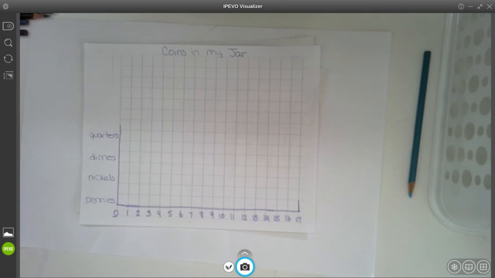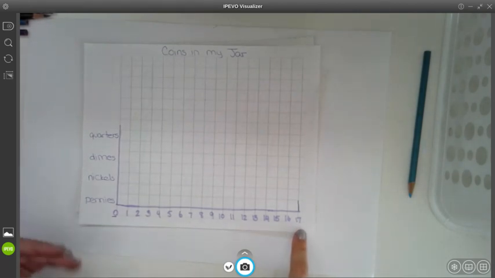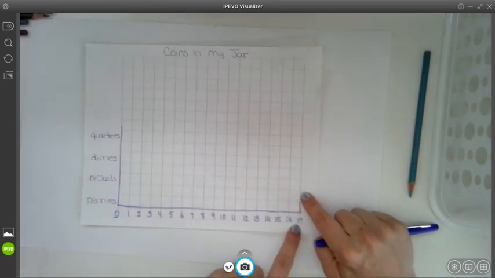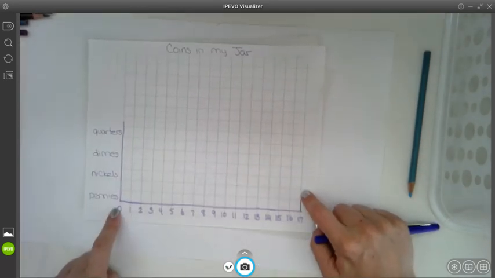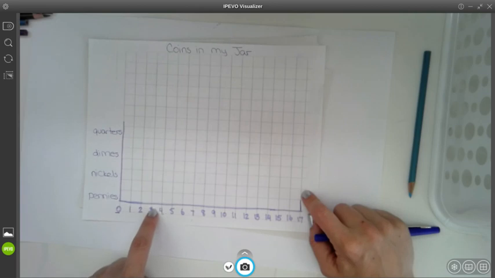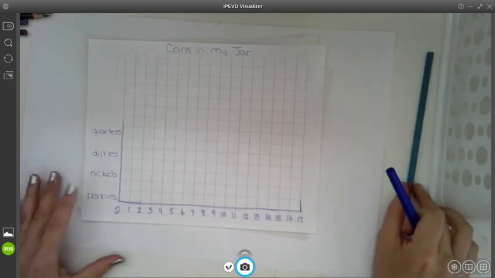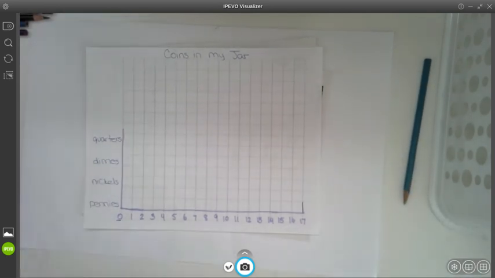Now, for those of you looking for extensions and challenges, we'll talk at the very end of the lesson. However, if you had, let's say, 75 coins or 75 nickels, obviously you can't get them all on this line if you're counting by ones. So if you had 75, you might want to start counting by fours, and this would still be 0, but this would be 4, 8, 12, 16, 20. Okay, so there's different ways to make this challenging to fit whatever kind of experience and exercise you want this to be.